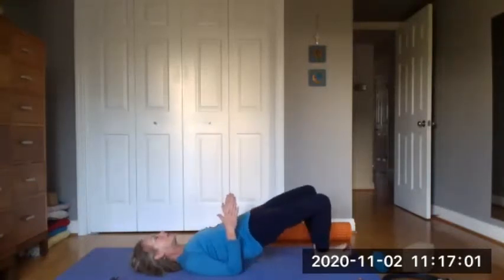lift up. Squeeze your buttocks. Lift those hips and squeeze them a lot. And lower tap, lift up and squeeze. Lower tap, lift up and squeeze. Lower the hips and press them straight up.